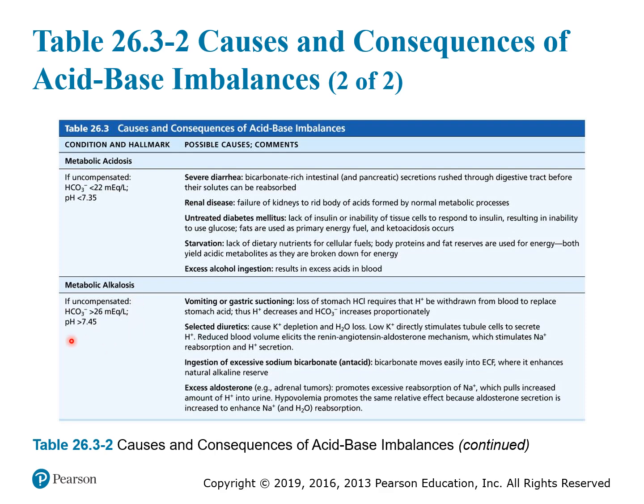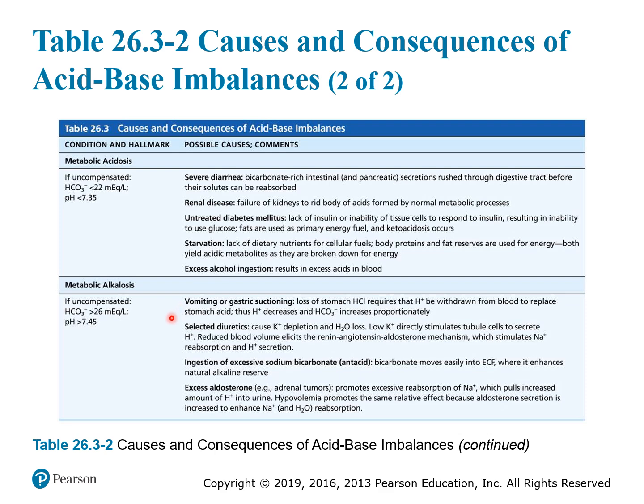Now, what are the causes of metabolic alkalosis? We have established the diagnosis that this is metabolic alkalosis. Now, vomiting or gastric suctioning. Why? Because our stomach is rich in HCl, and if too much HCl is lost outside the body, that requires that hydrogen be drawn from the blood to replace the stomach acid. So hydrogen decreases and bicarbonate increases proportionally in the blood. So this is what happens: the HCl of the stomach is lost, and then the stomach reabsorbs the hydrogen from the blood.